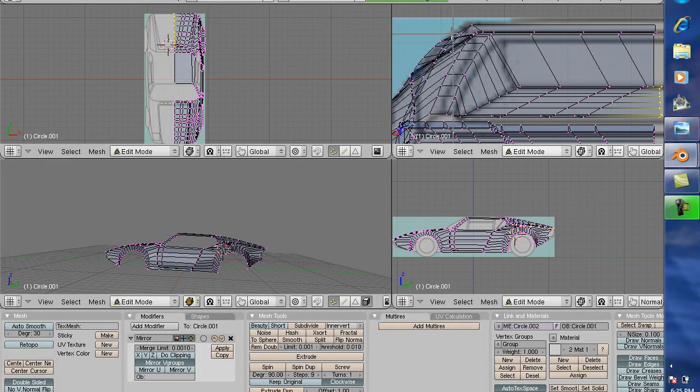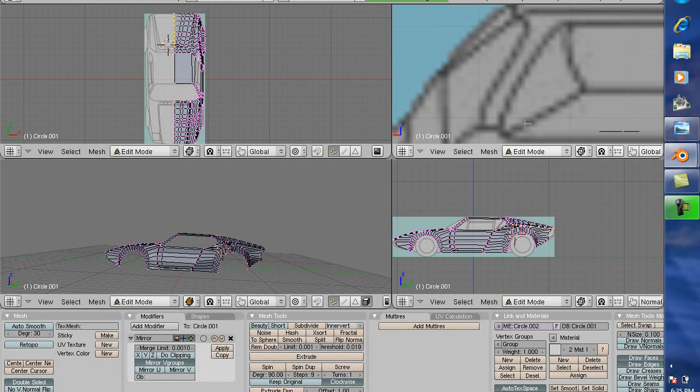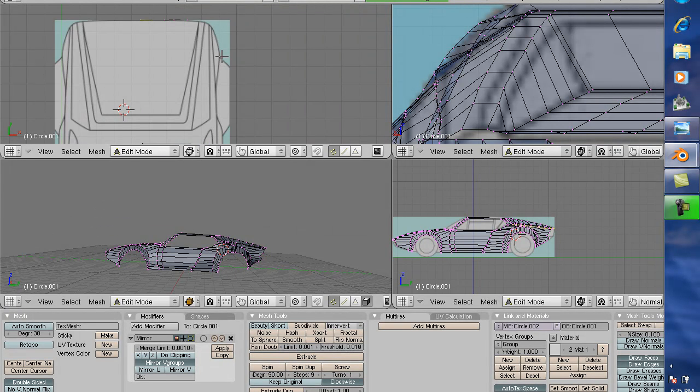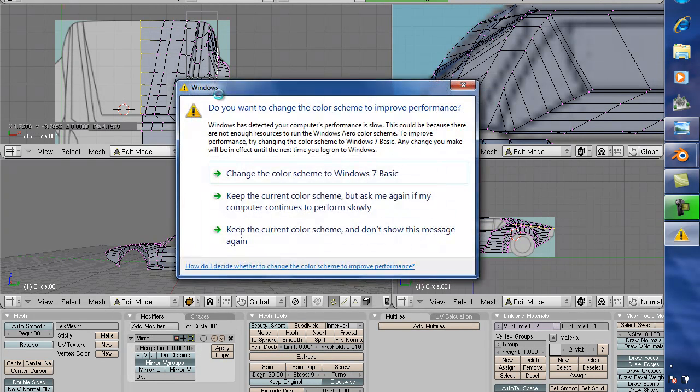Now, there's a lot of things on this car which really need to be pushed in, pulled in, and moved around. As you can see, this isn't exactly straight. There's a little bit of a problem there. So we're going to do an adjustment from both views. I believe in thoroughly fine-tuning the model to a very high level of accuracy. Then we're going to apply the subsurf modifier, and then we'll be able to work with a lot greater margin of error on our points. I'll show you how that works, but for right now, let's take a look.